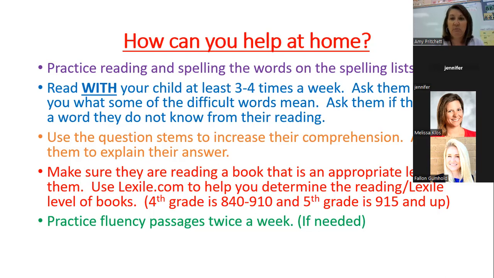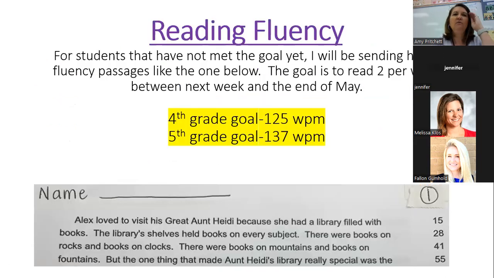I even had one say, well, mine's an 1100. He said, that's probably why I don't understand half the words in the book. Might be. And then some of them are struggling in fluency. And the goal for fluency at the end of 4th grade is 125 words per minute, 5th grade, 137.